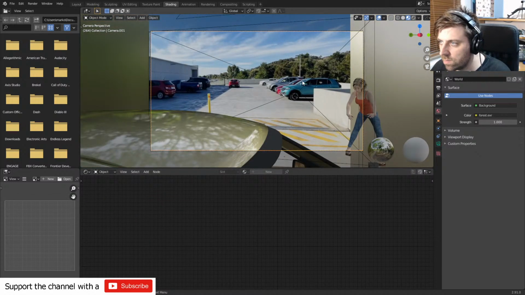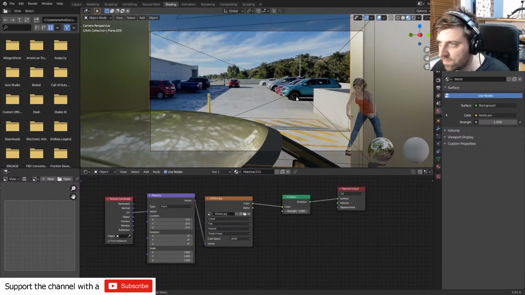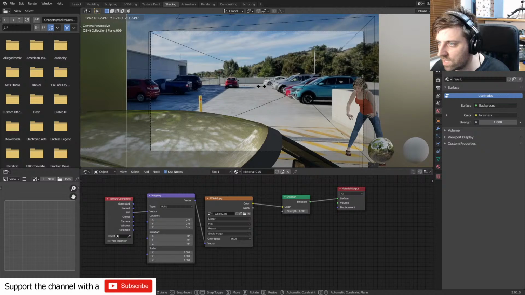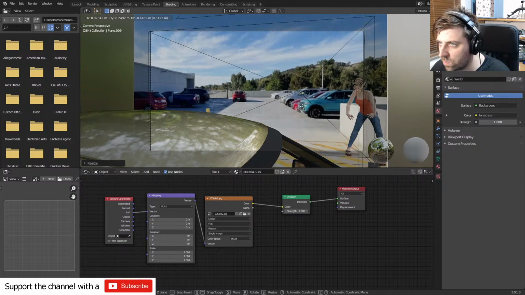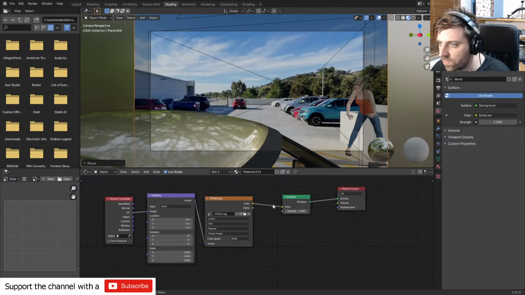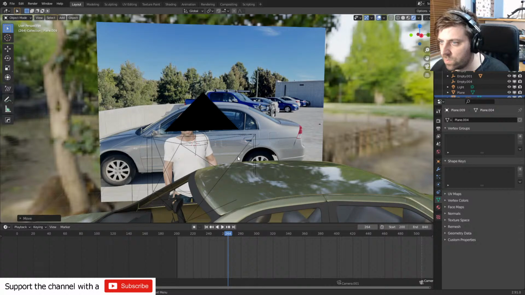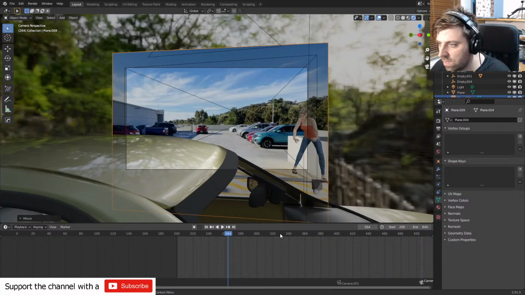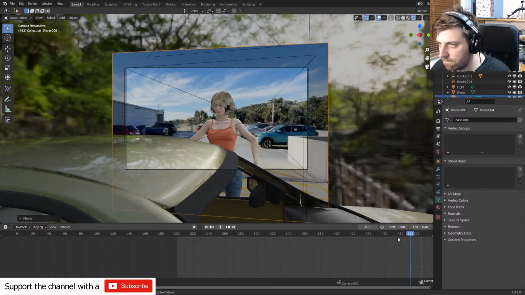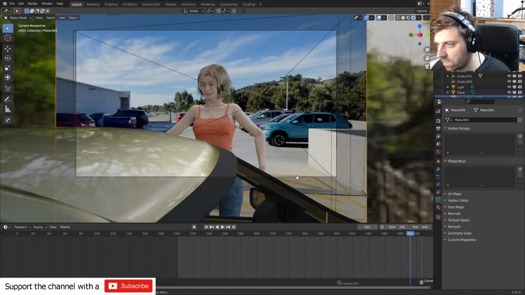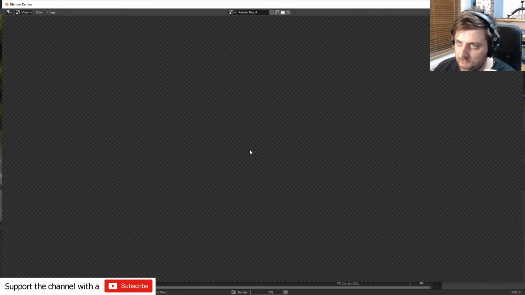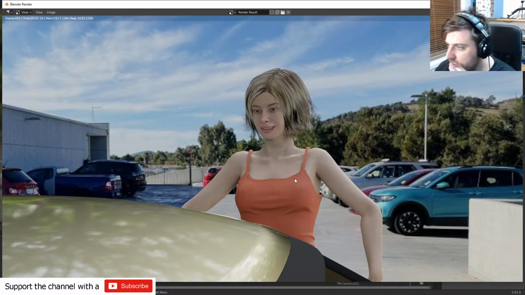Control O. And we'll just increase it like so. Bring it down a smidgen. And then if we were to just press this, that actually fits quite nicely. Let's press F12 and make sure this is looking good.